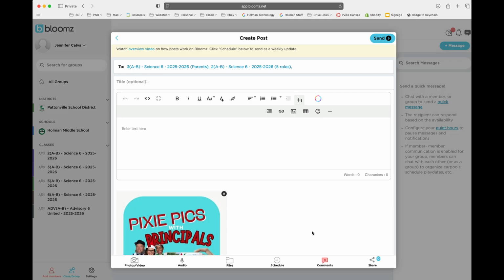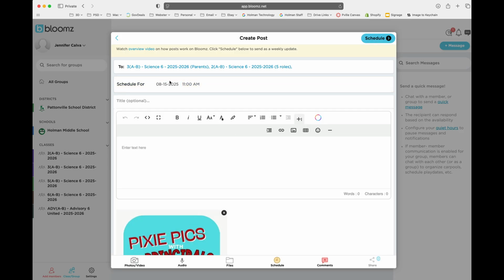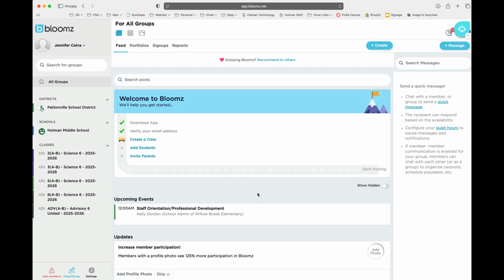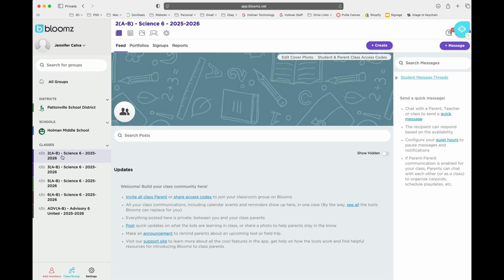There's also an option when I'm ready to send it. I can either hit send and it posts immediately, or I can click schedule, and this gives me a date and time to control exactly when this message is going to get posted. Once I'm done and happy with this, I hit schedule or hit send, and it will post this to my wall, and all of the parents and students that I sent this to are going to get a notification that something has been posted. Again, similar to what social media would post, they'll see all of that, and that is going to show up in what's called the feed of that class. So if you click on it, you'd actually be able to see a live view of exactly what was posted, so you can control what each one of them looks like.